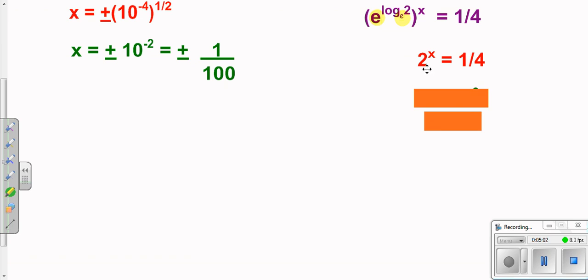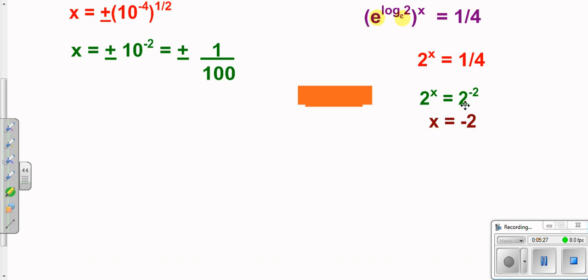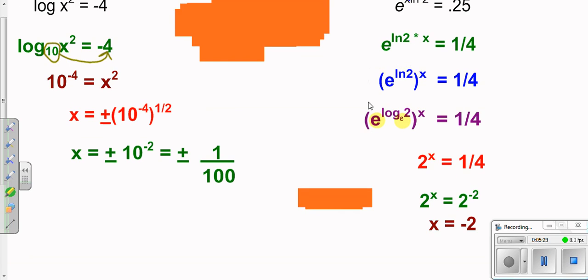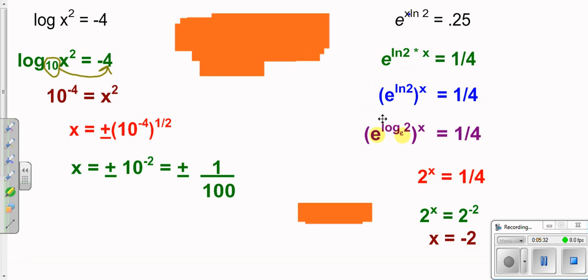Now there's a couple ways you could do it. We could use logarithms here, but you don't have to. You can think of your 1/4 as being a 1 over 2 squared, or since that 2 squared's on the bottom, you can bring it up to the top and it just becomes a negative exponent. Now you have 2 to the power equaling 2 to the power, so you can just say, well, the exponents have to be equal because the bases are the same. And we get negative 2. Now this one here, we don't have to check because we did not start out with a logarithmic equation and a variable after that log.